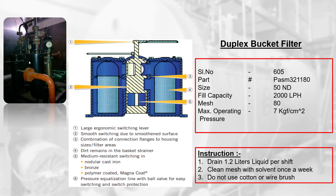Duplex Bucket Filter: during normal operations, the strength of the duplex filter is that it can be completely operated maintenance-free, except for checking the seals and cleaning the filter element. With two filter chambers connected with a changeover valve, one chamber is always in operation while a clean filter chamber is in standby mode. Duplex filters are primarily used where shutting down machines is not practical or highly uneconomical, for example in the maritime or production industry.